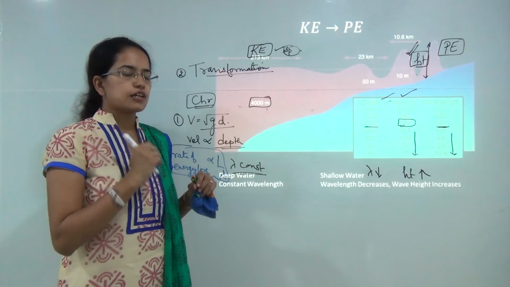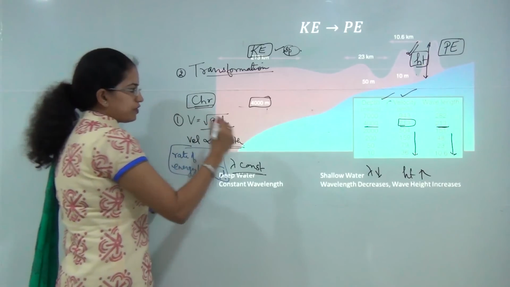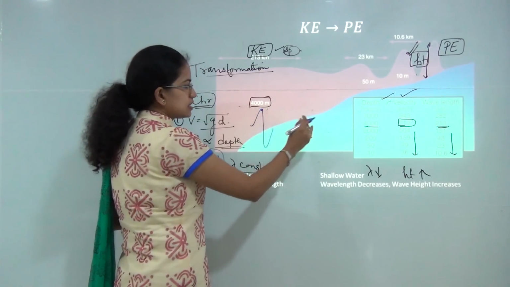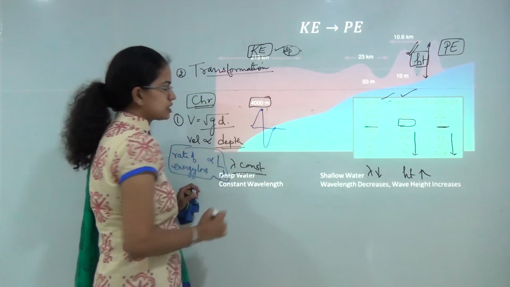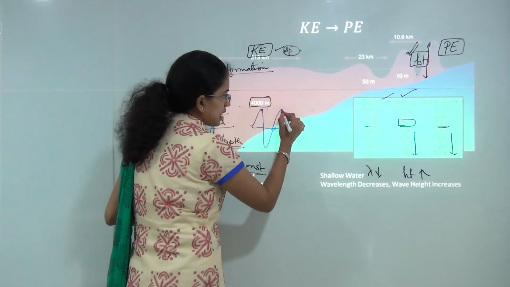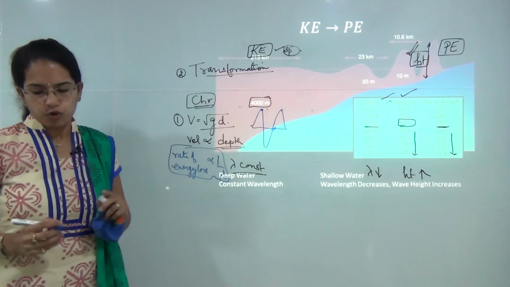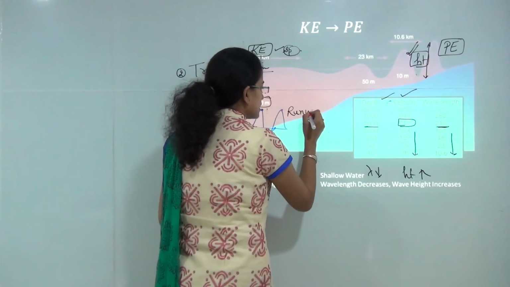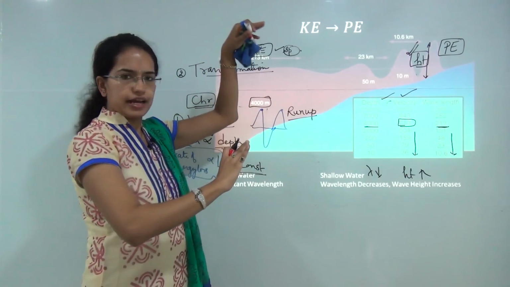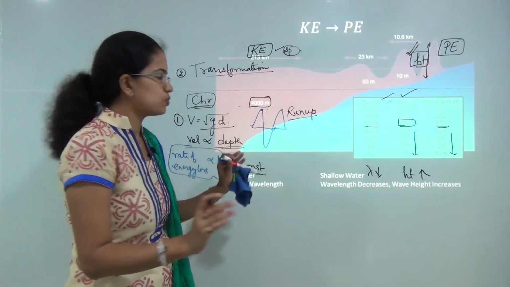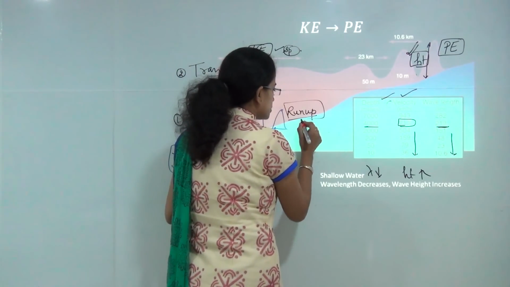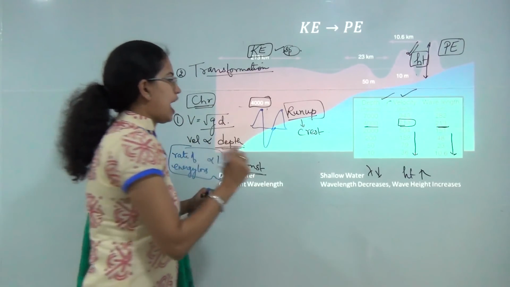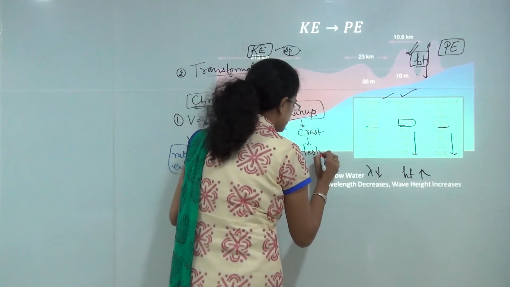Now there is an interesting question that arises. We talked about wave. We said there is crest and trough. If the crest reaches the coastline first, so suppose this is my coastline and you have the crest that reaches the coastline first. What would it be known as? It would be known as run-up. And that's very simple, because there is a height, it would cause direct destruction towards the coast. So run-up is due to the crest that collides with the coastline first and it leads to direct destruction.